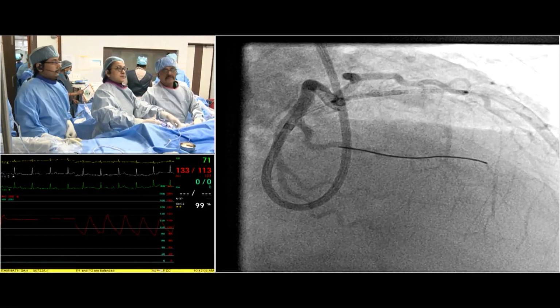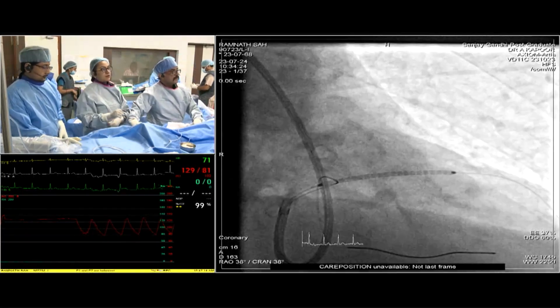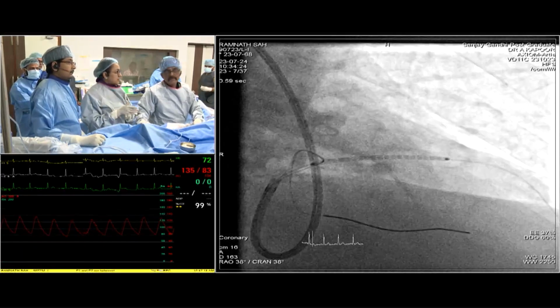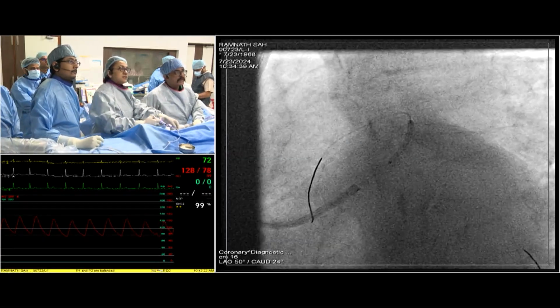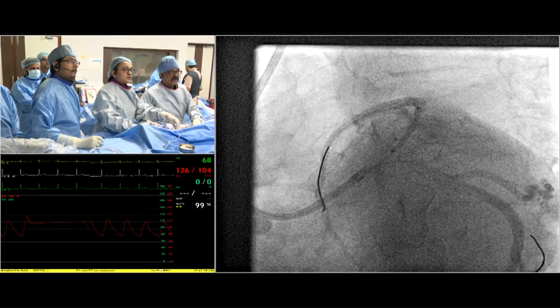Okay. Yeah, so looks good, sir. Distal we are well across. Interested in the left circumflex, Dr. Rupali? Yes, sir. Wanted some other view. So with this stent, if you see, it starts just at the radiopaque marker, because our eyes get adjusted to that. If you see the radiopaque marker, we are sure that our stent placement would be good enough for us. It looks good, sir, I think so.